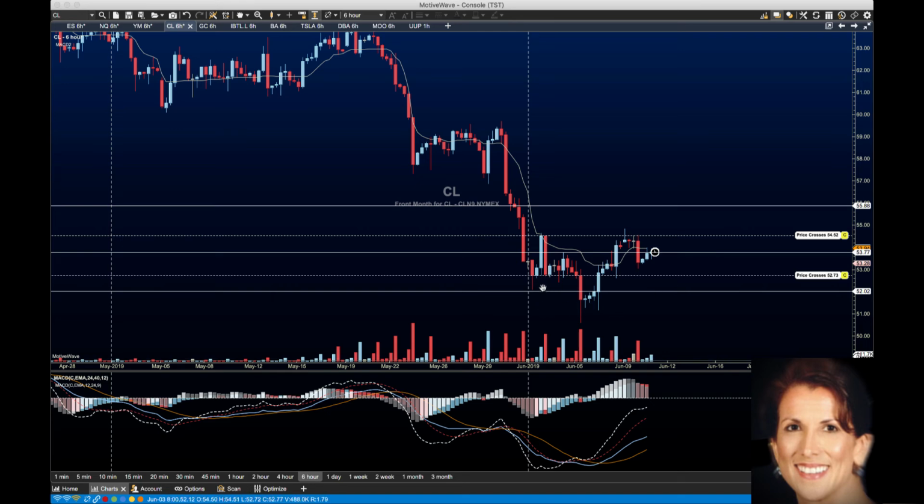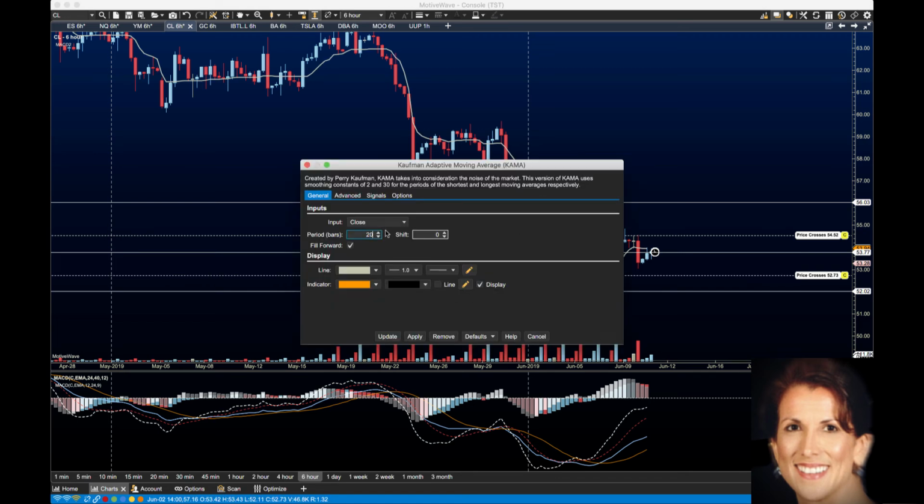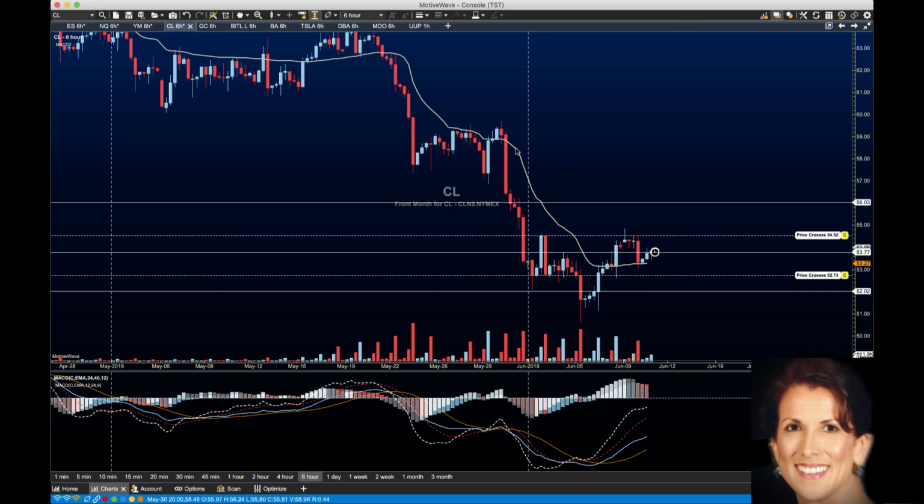The one fly in the ointment is the following. This could be an inverted head and shoulders pattern. If that's the case, we've got $2 to the upside, neckline at about 54 right there. $2 to the upside gives us 56 or so in terms of moving us up off of a one-to-one measured move of this small inverted pattern. We'll see, right? Right now, everything to me says that bounces are going to be sell zones. This moving average doesn't work quite as well as the others. So that might be a little bit better, but that flattening action, really not what we want to see in terms of real motion. Does tell us, however, that our pullbacks are buy zones.